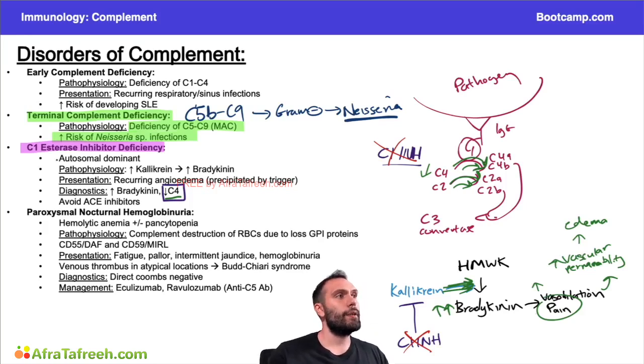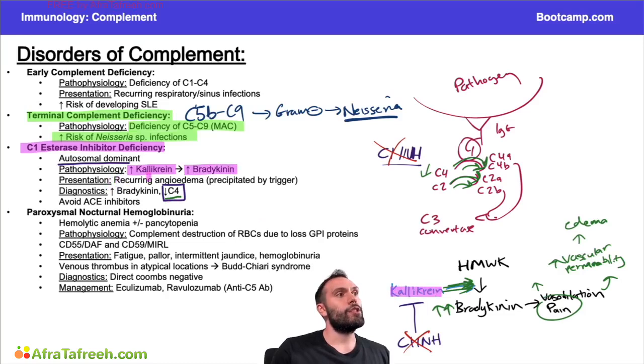So these patients, typically, this will be autosomal dominant. Okay, remember, we always try and remember the autosomal dominant diseases, the X-linked recessive and X-linked dominant, and then anything that doesn't fall in those categories, that's going to be autosomal recessive. Okay, that's kind of my way of organizing it. And again, we have increased levels of kallikrein. We already talked about that. The kallikrein is going to basically go unregulated, and that's going to lead to increases in bradykinin.